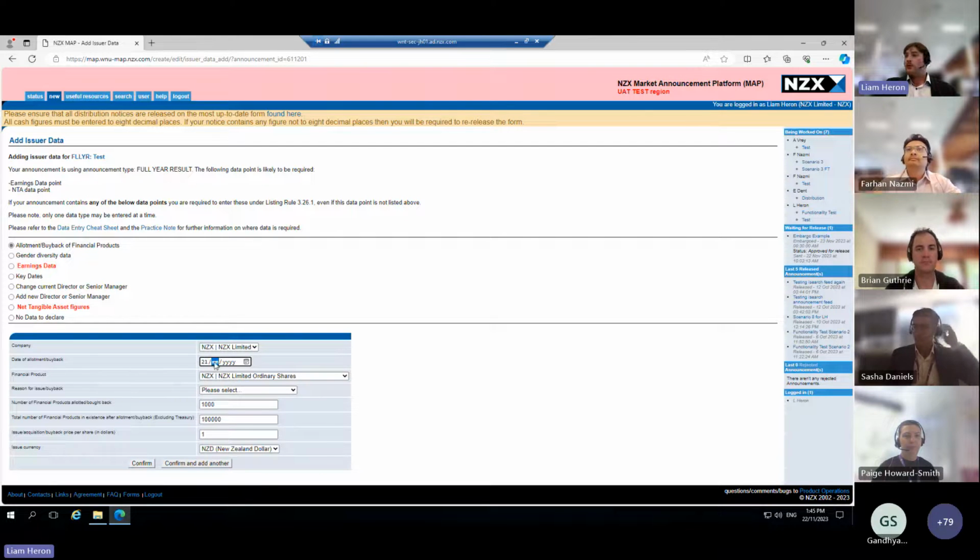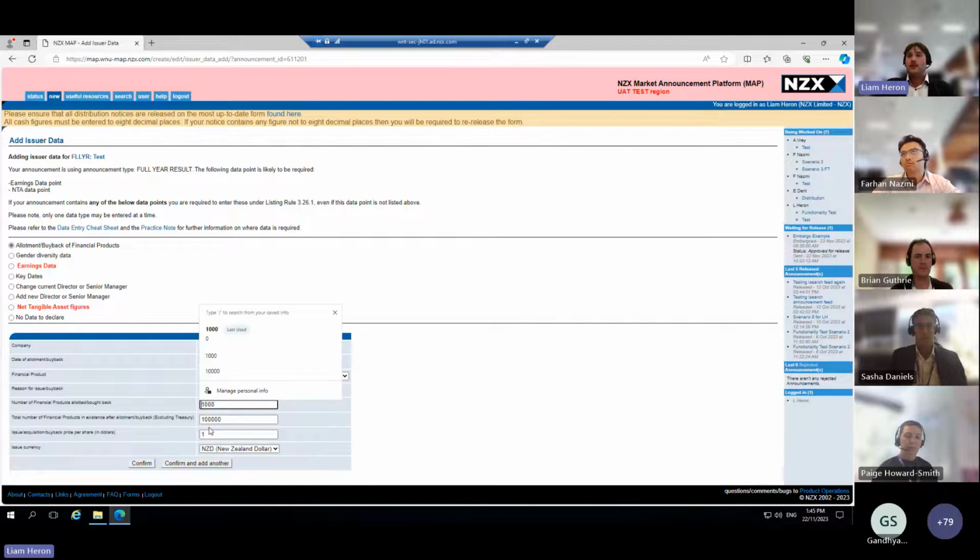Cool. I will just go through, put that in here as a further issue. So you are welcome to put commas in here if that's easier for you. But obviously there doesn't need to be any negative sign or brackets to indicate that it's a buyback.